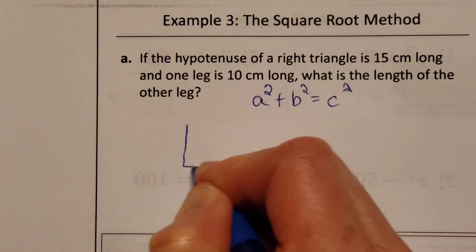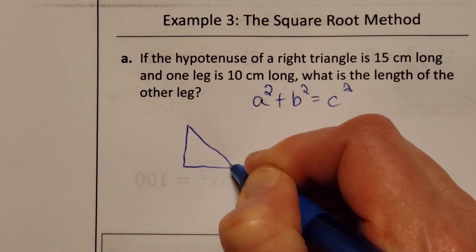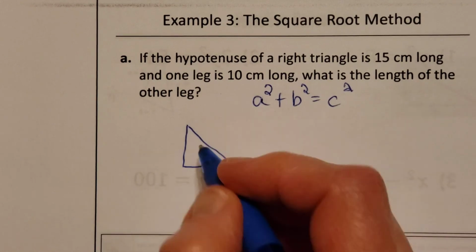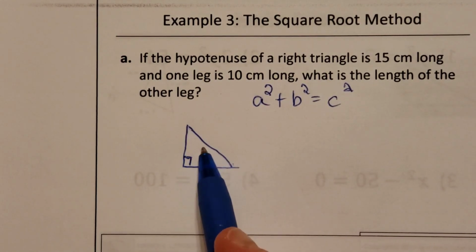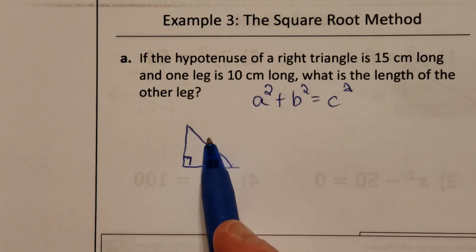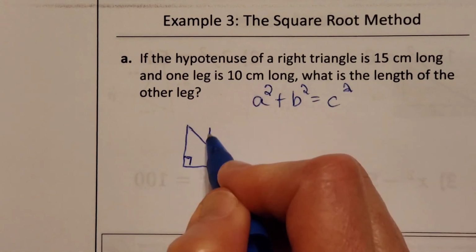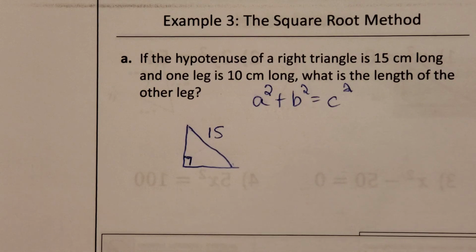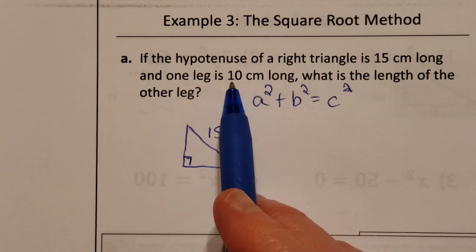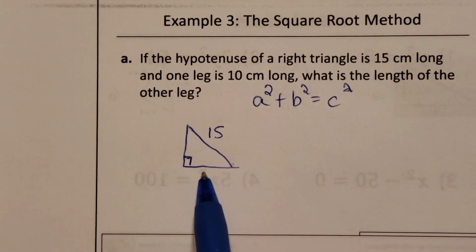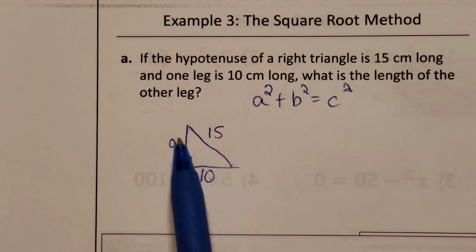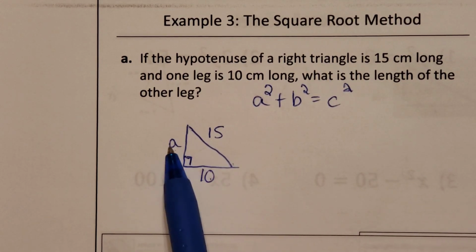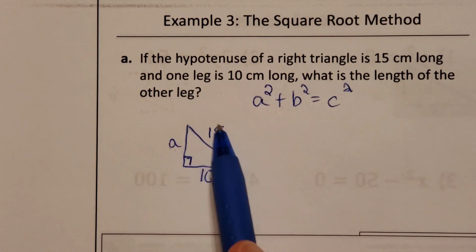All right, so if you draw a right triangle, that didn't match up, but it didn't matter. That longest side across from the right angle is the hypotenuse, and it tells us that this side here is 15 centimeters long. All right, one of the legs is 10. It doesn't matter if I put this is 10 or this is 10. So I could call this b and this a, or this a and this b. But this has to be c. It has to be the longest number, the biggest number.